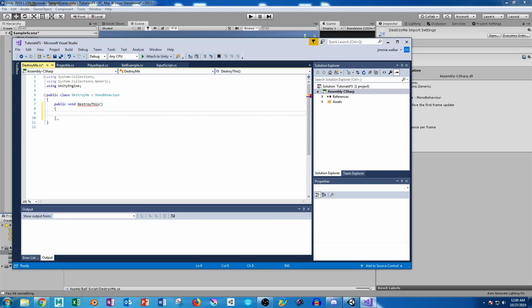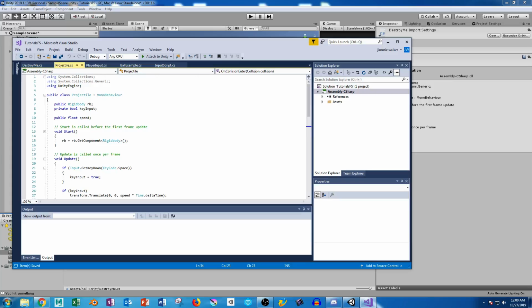You can call it whatever, it doesn't really matter. Destroy game object. There we go.